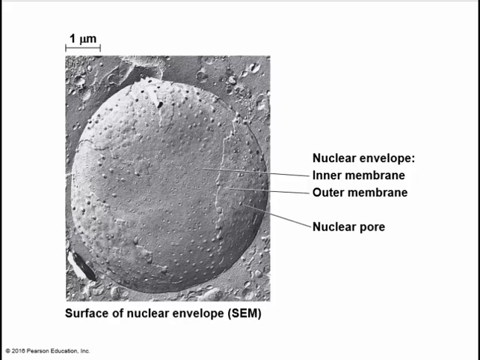If we use a freeze fracturing technique of the surface of a nucleus, we can see the 2 lipid bilayers. What happens here, you actually freeze cells and then kind of crack that frozen block of cells, and some of them are going to peel away this top layer of the nuclear envelope. So you can see here we're seeing the lower layer, the inner layer, here and here and here. That's the outer layer. And then these little dots everywhere, those are the nuclear pores.